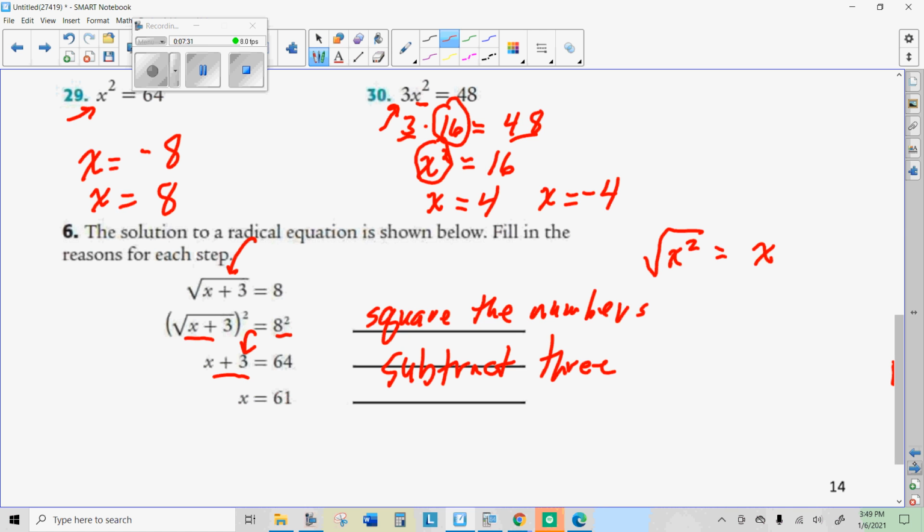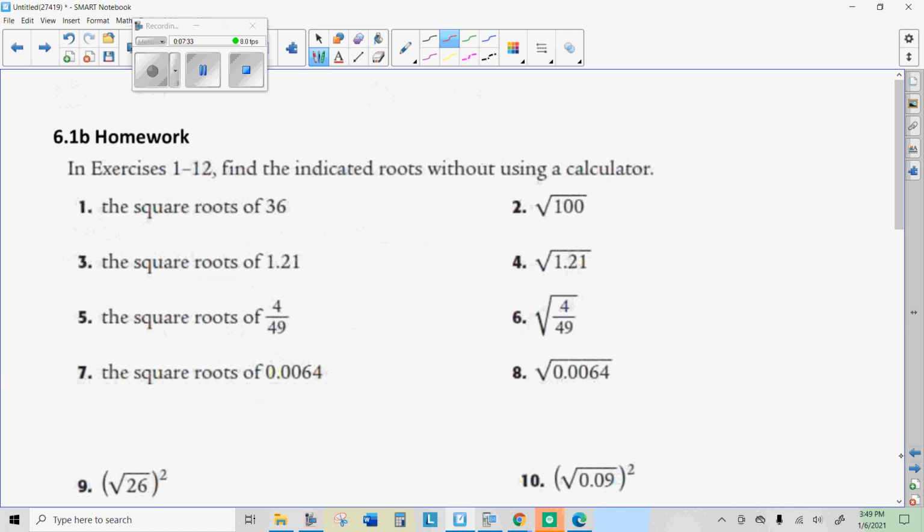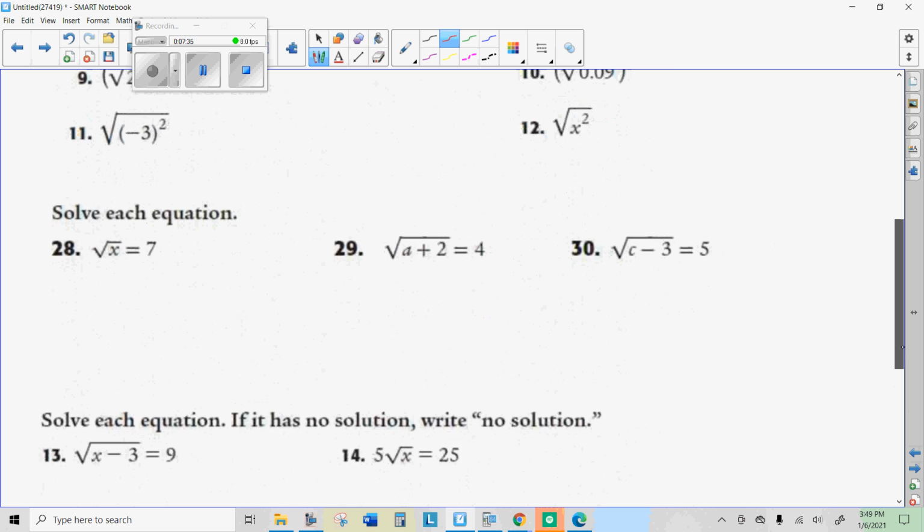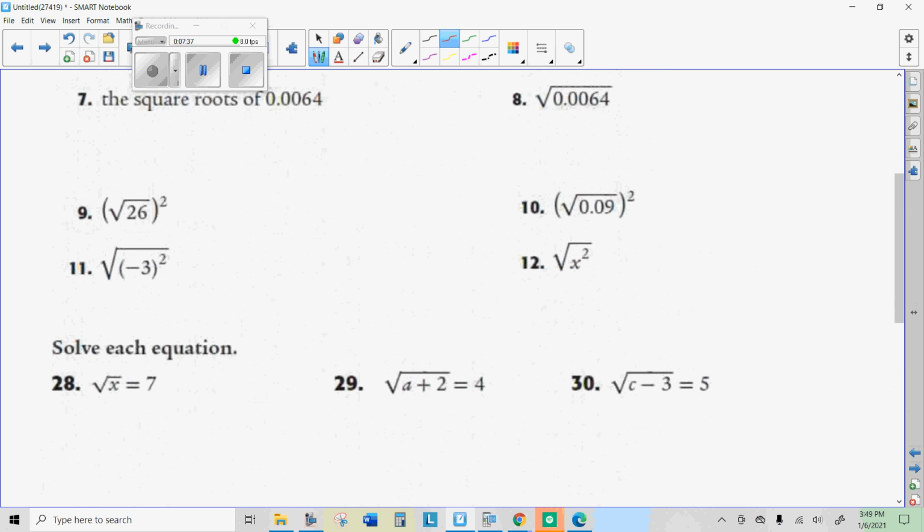All right. Okay, I think you're ready to finish up those homework problems. Go ahead and do that. I think you're starting like right here and doing the rest of them. Just try to figure out what the solution is by reasoning it out. And sometimes there is no solution, remember that. All right, good luck with that.